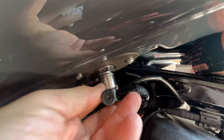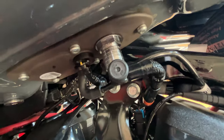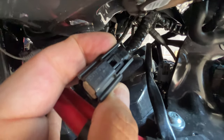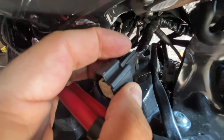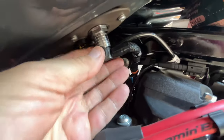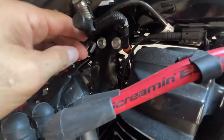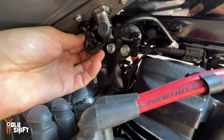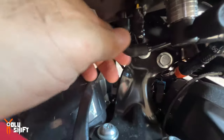Then we need to disconnect the quick disconnect for the fuel. And where is the vent? I need to find the vent. I'm not sure where the vent is. So that's the clip. You press that, and pull that out from here, right there. Next is gonna be the quick release. We're gonna get a little bit of fuel on us. And I guess, yeah, this is the drain.